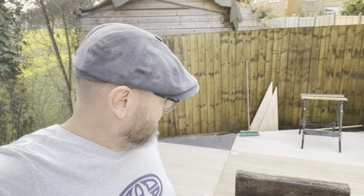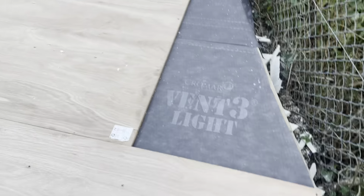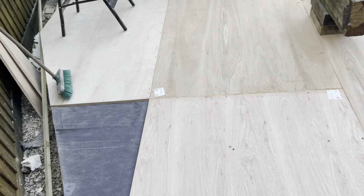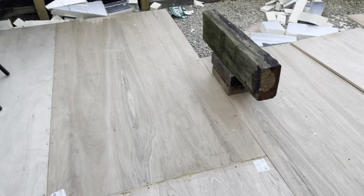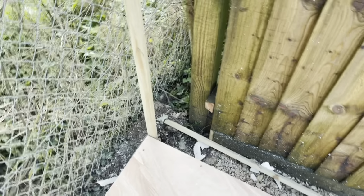So I'll just spin the camera around and you can see close up what we've done. You can see we've got the breathable membrane going down. That's what I use. And we've got 18 mil exterior ply on the floor. All the joints are being glued and screwed, so it's going down nice. A bit of weight just to hold that down while the glue takes. Some good oak. And we can see that there. So we've got that.